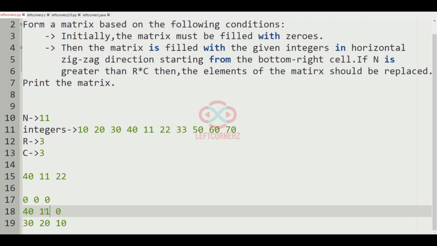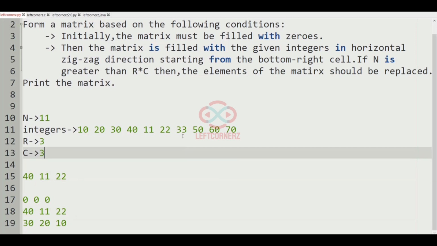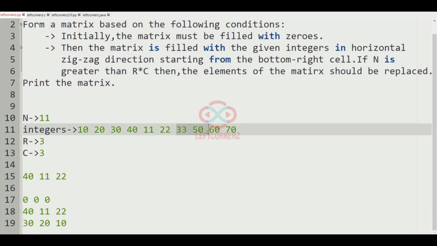Sorry, I have missed a number here. 44 should come here. So the next row, that is the first row, will be filled by 33, 44, 50.